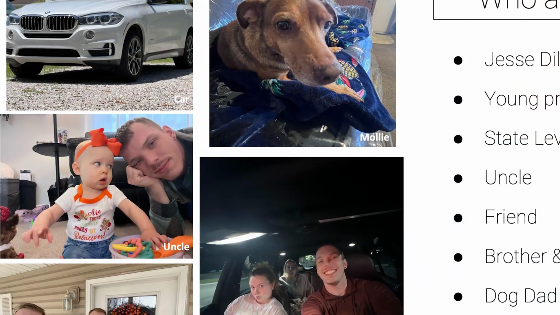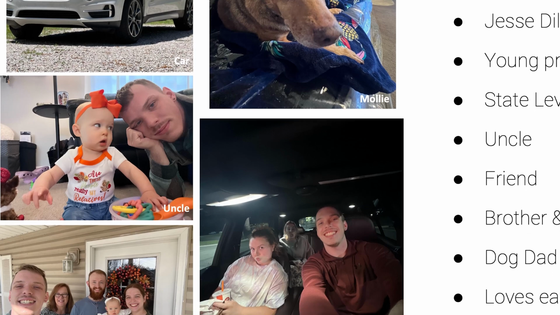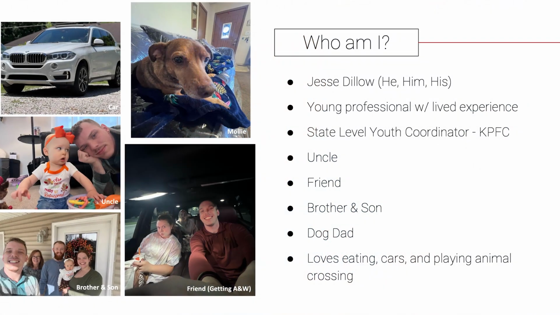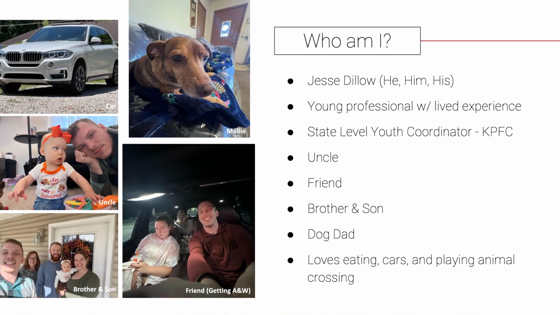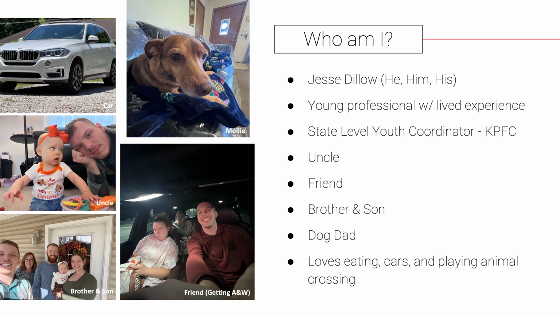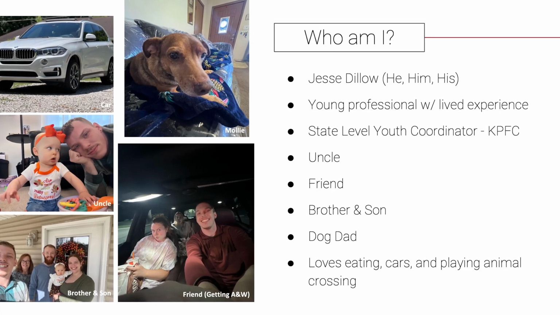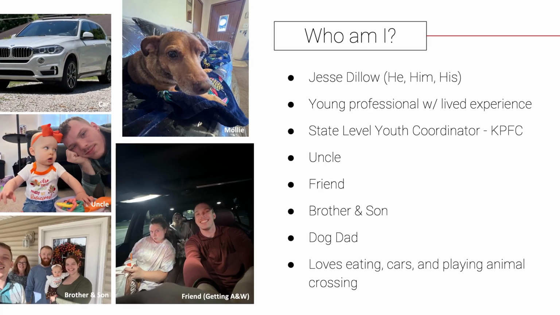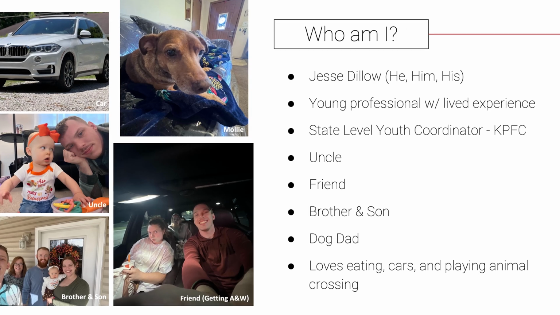Alrighty, so today I'm going to talk you through a fun way to introduce yourself whenever you're sharing your story. As you'll see on the slide, there are about 5 pictures of myself. I also have my name, my job title, and then just some bullet points about myself. So when creating these, put your name, put your title, and then, if you're a young person using your lived experience, make sure that's the first bullet point as well.